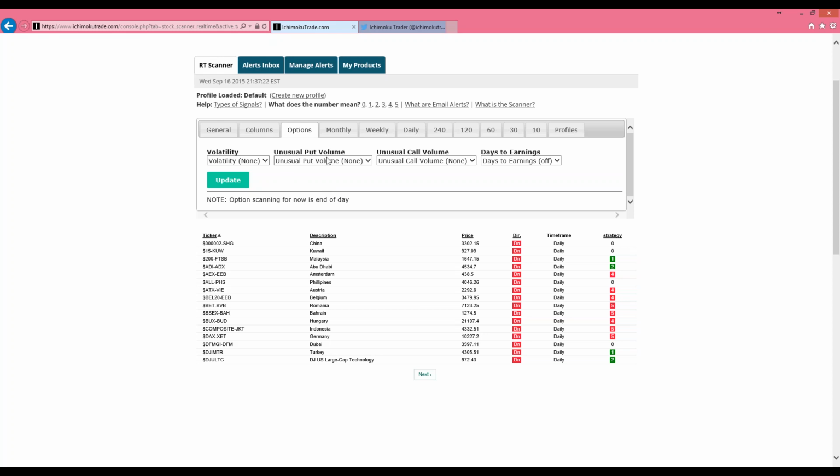So one of the things you have the ability to do here is search for unusual calls and put volume or even volatility, and then search for a strategy at the same time, and it'll automatically filter everything for you. And I'll show you a setup in just a moment with all that.